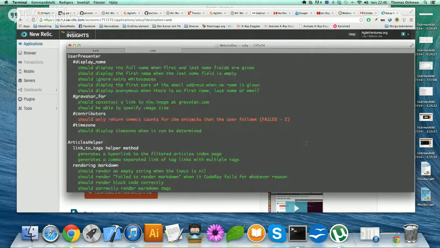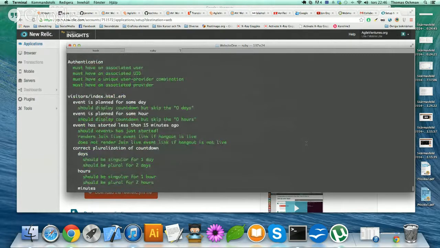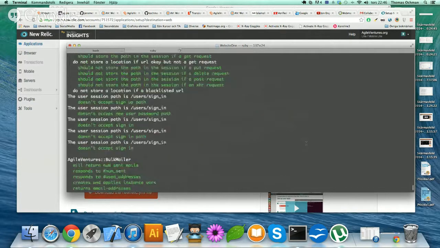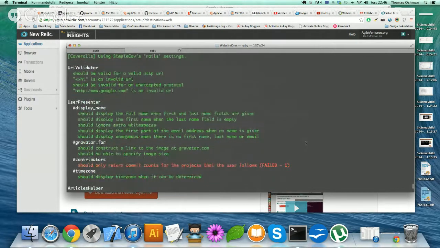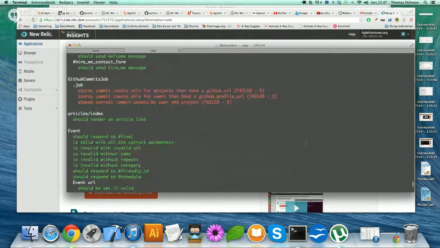Should only return commit counts. User present display name, Gravatar.